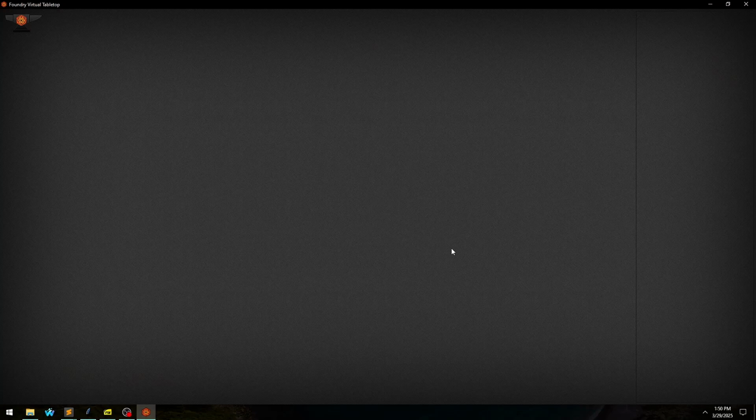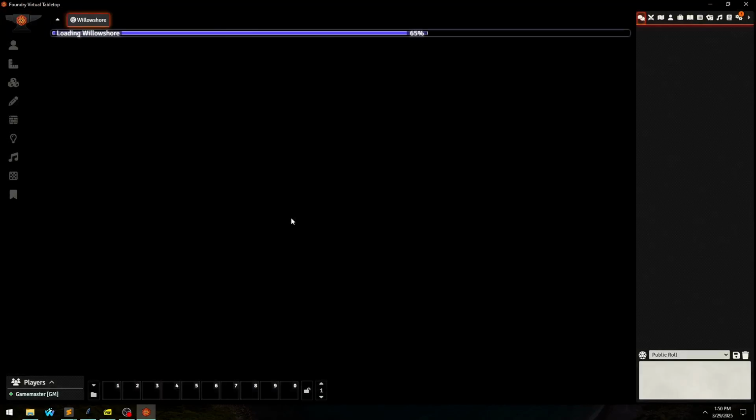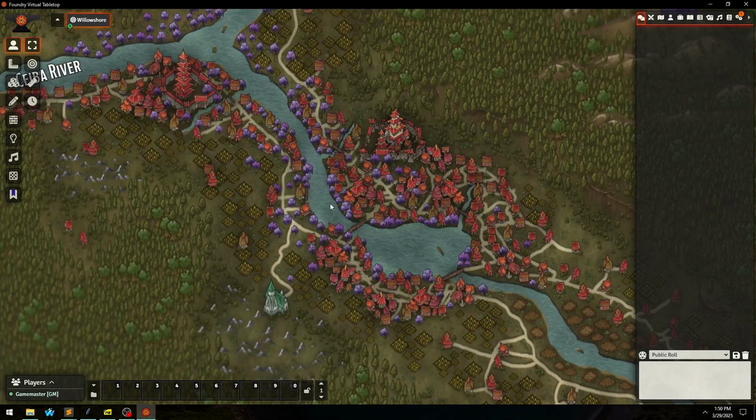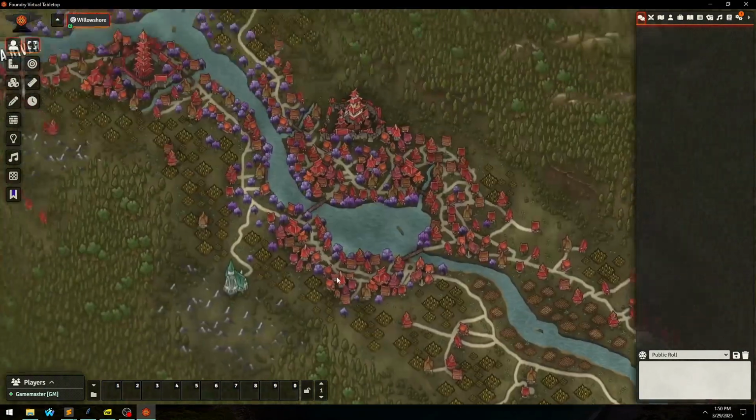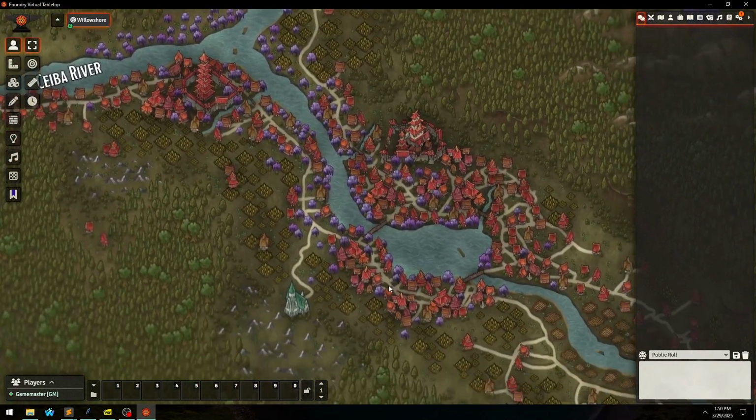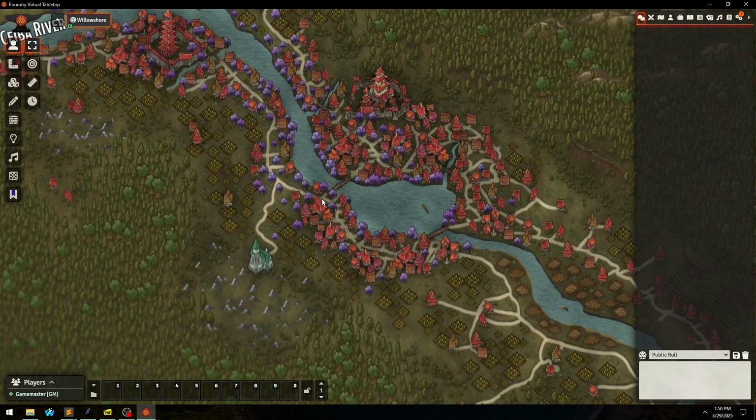But this map does come from Mechamaya's Season of Ghosts remake module. It was made by Liquid Mohawk. I think it was made in Incarnate, and it's a really cool map of Willow Shore from an isometric view. If you don't know what Willow Shore is, play in Season of Ghosts. It's a really cool town.